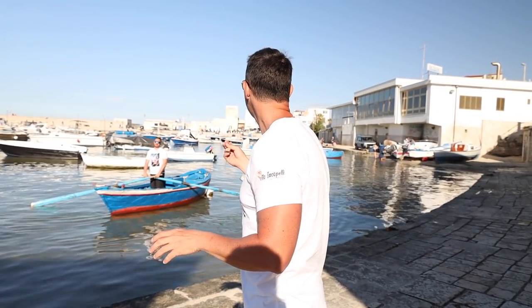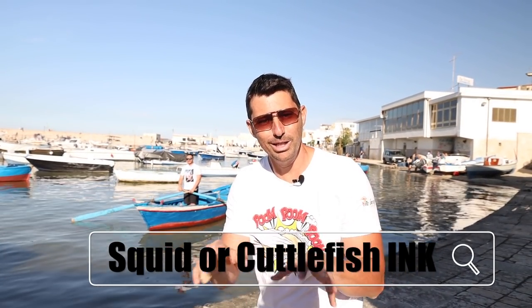You know, I'm getting everything fresh, of course, but for you, if you don't find something fresh like we're gonna do today, you can go to a regular store, I think Costco, or a grocery store or fish store, and get this ink. Cuttlefish. Squid ink or cuttlefish ink. Well, I'm gonna write it down below, because I'm gonna search how to say this word, but it's basically ink from the fish.